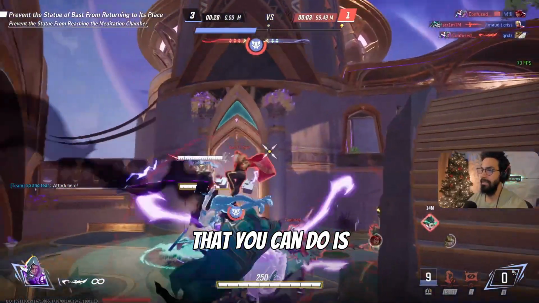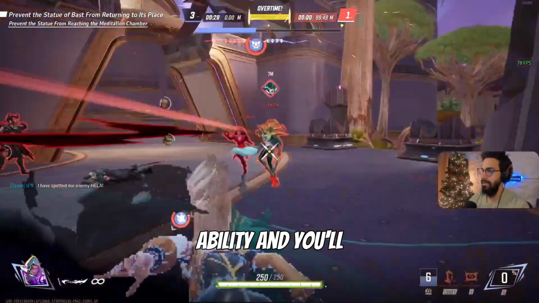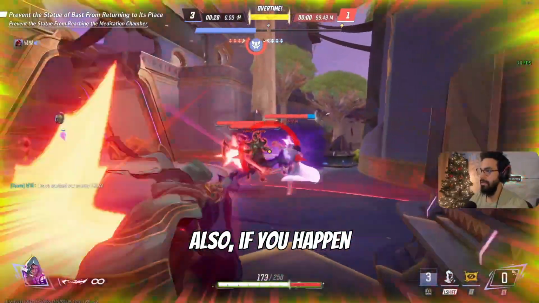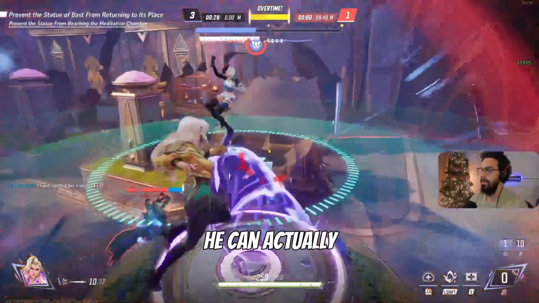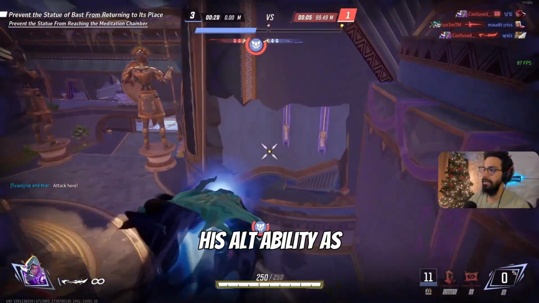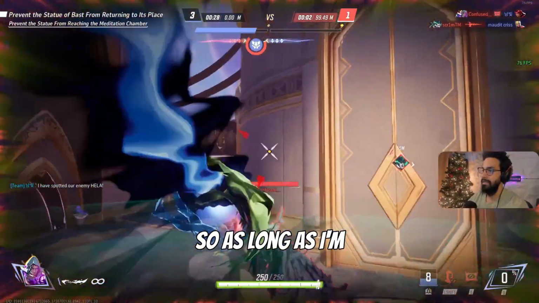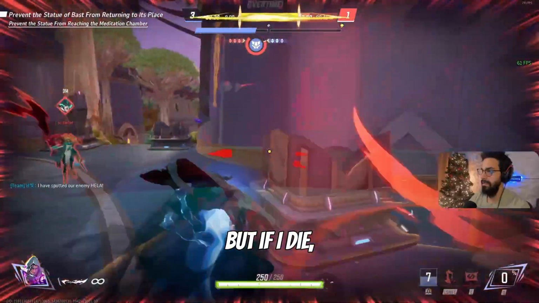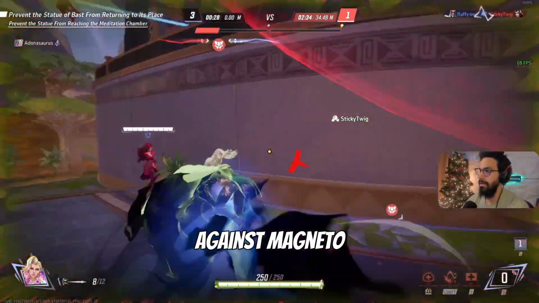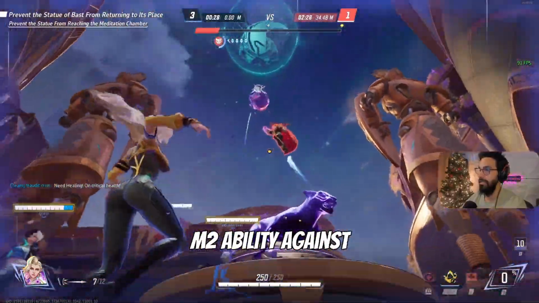Or number two thing that you can do is fly up into the air. And once you fly up into the air as Cloak, then use your Q ability and you'll start coming down slowly. And as you do that, you're just a little bit harder to hit. Also, if you happen to have a Loki on your team, he can actually utilize your ult first. And even if he dies, his ult ability as Cloak and Dagger will stay on the map while yours won't. I think it mimics the main character. So as long as I'm on the map and Loki dies, his ult will actually stay. But if I die, then the ult will completely disappear. You can also break line of sight against Magneto and utilize that in order to try to stay away from him, as well as use your M2 ability against him if you need to.